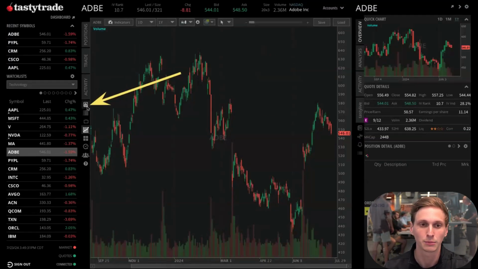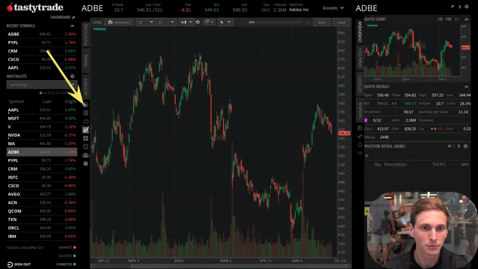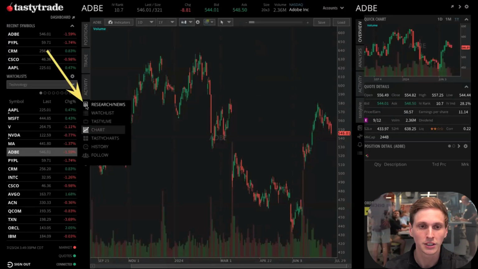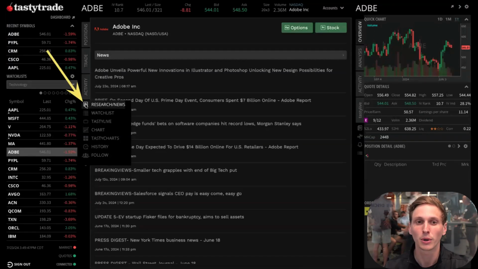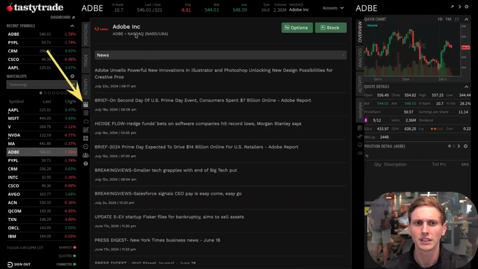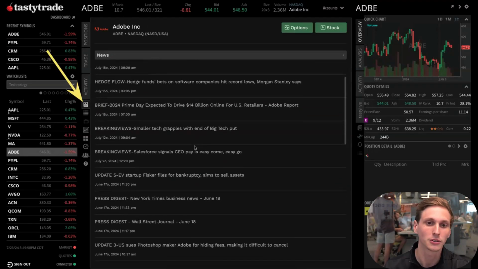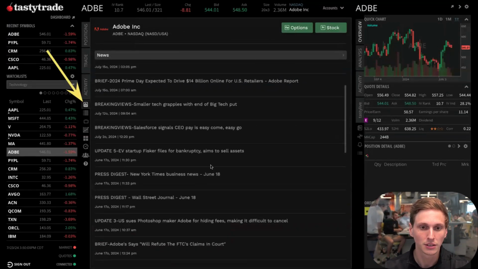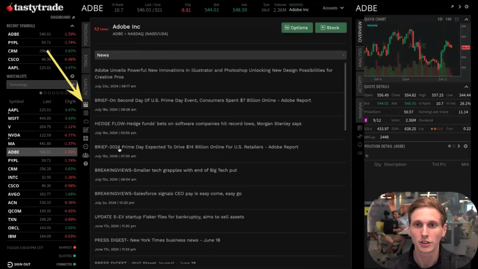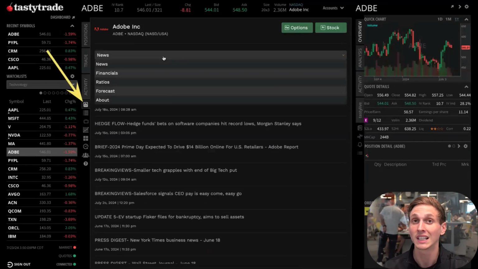I'll come back to this in a second, but another tab where this becomes very useful is our research tab. So if we scroll our mouse over again, and of course I drew right over the name, you'd think I'd learn after doing a few of these. If we go to our left side and scroll over research and news, we can click on this right here, and now this is going to pull up our research and news tab. Off the bat, we had Adobe selected as our active symbol. So right here, we have a bunch of different news articles that we can check out. We can click on and see, hey, how is Adobe doing? What's going on? What's recent news on Adobe? Or maybe I want to see some financials on Adobe.